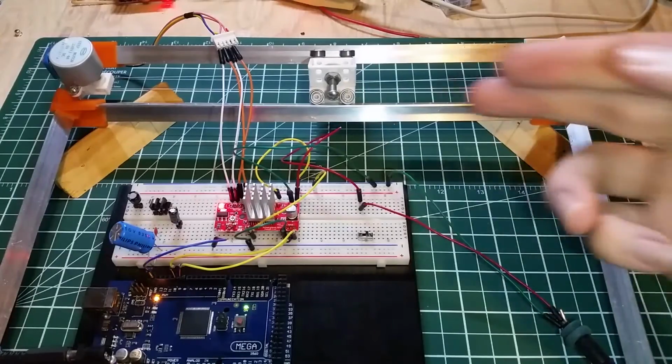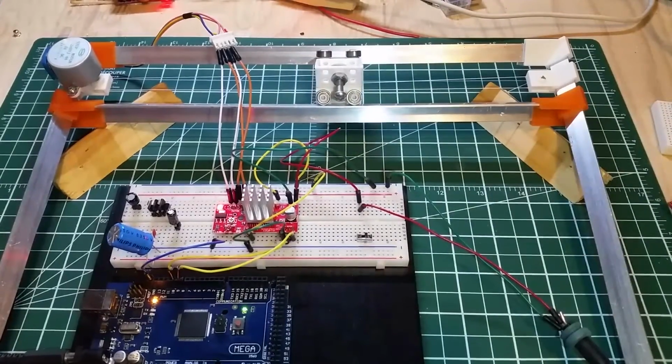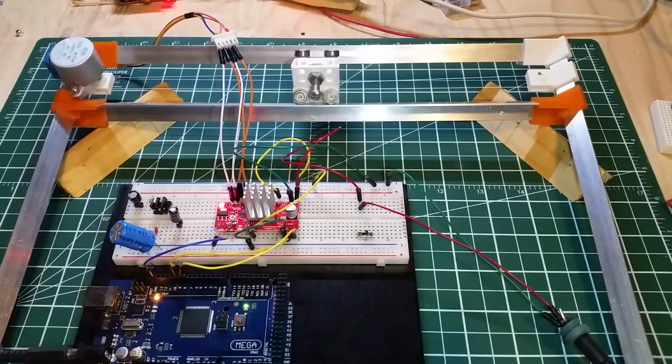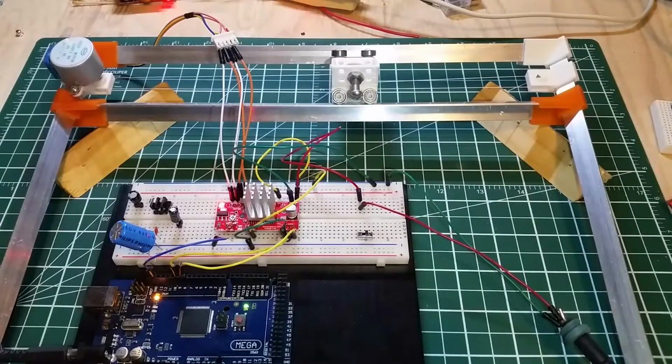As you can see, I have the carriage working. The nylon cord I had to go with is the kite string. This little fella down here is binding every now and then, and you'll hear a click, but really I'll be redesigning him shortly to match this side a little better.